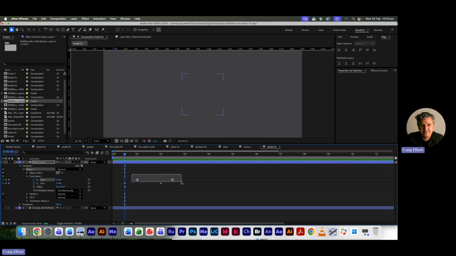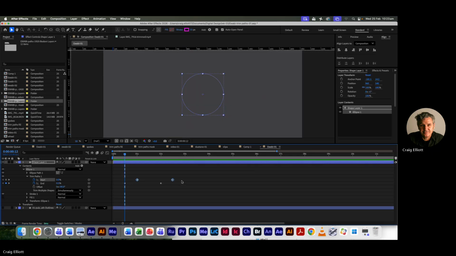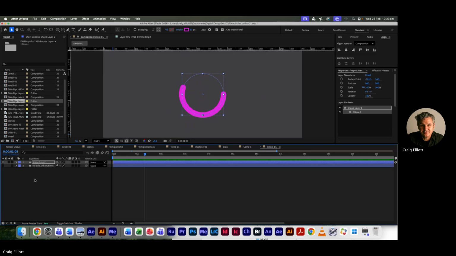Now I might just delete those. So we have our basic one. I just want to show you this one little thing. So let's just say we're happy with that. Let's say I wanted to actually have two trim paths happening on top of each other. So I'll duplicate this.